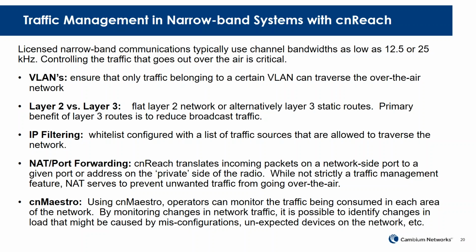With 0110, we also support NAT and port forwarding, and I'll show you a slide on this in more detail. But effectively, that's taking a cnReach device and having it serve as a network address translator at the edge of a location. So if I have a substation and I wanted to automate that, I could have a single IP address that comes into the radio, and then behind that radio can be served a number of different devices based on network address translation and port forwarding.